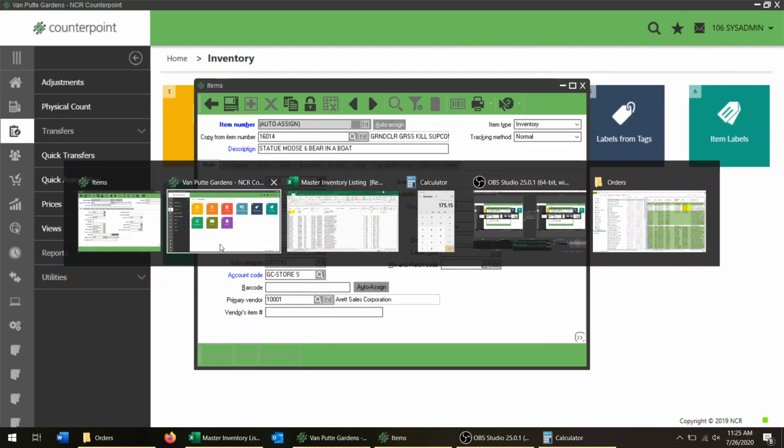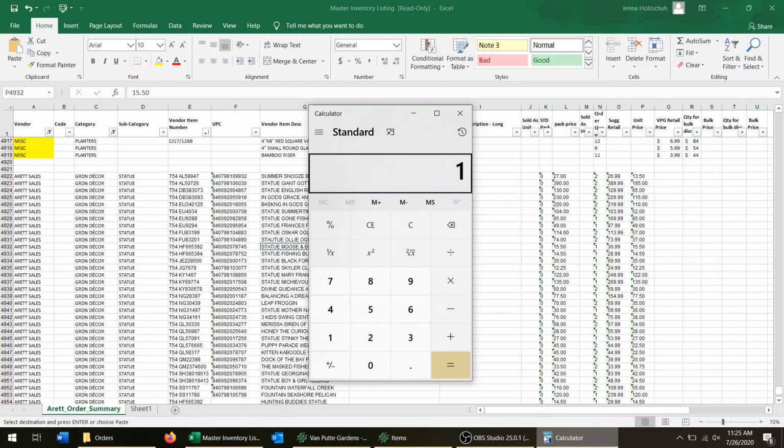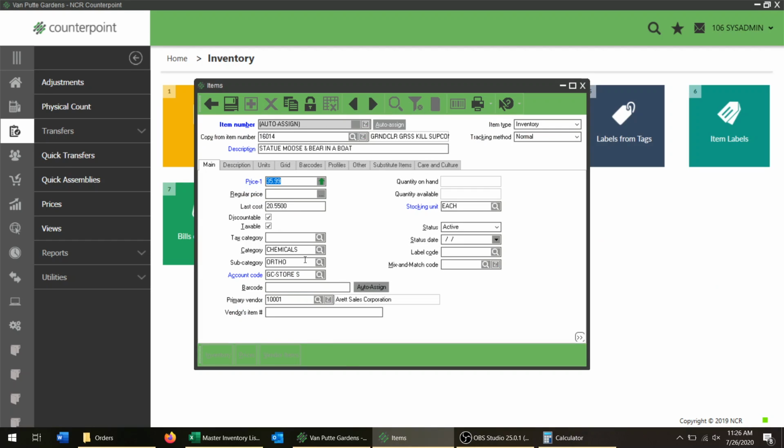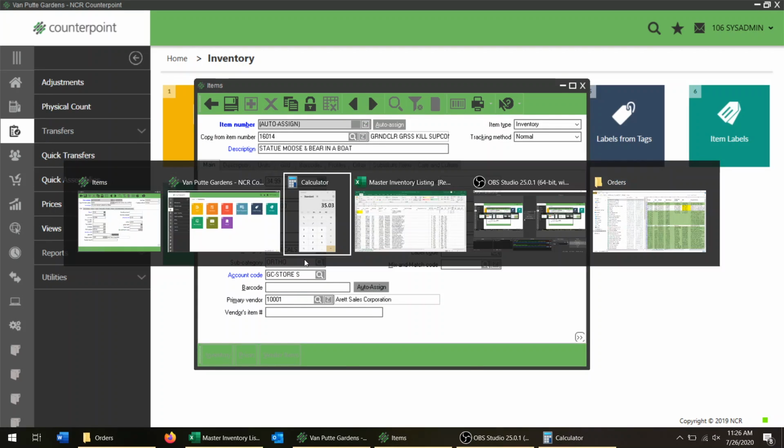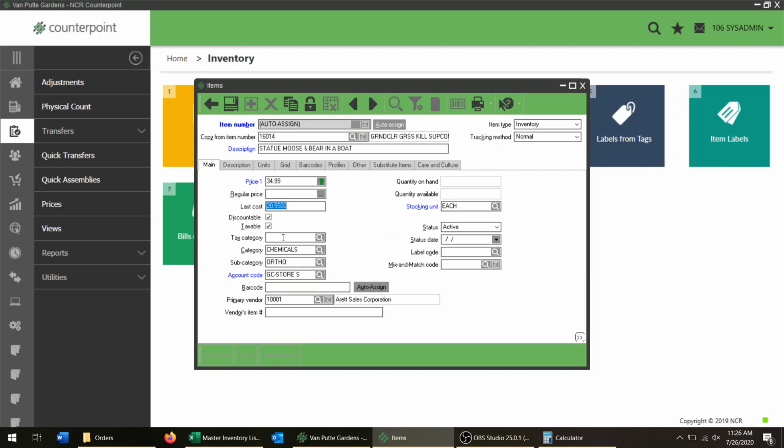We'll change my price. It's $15.50. So we'll do $34.99, and it cost me $15.50, right? Yep. $15.50. And then see how it copied everything from before.